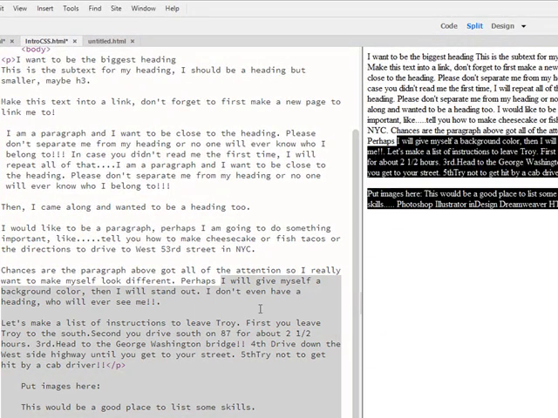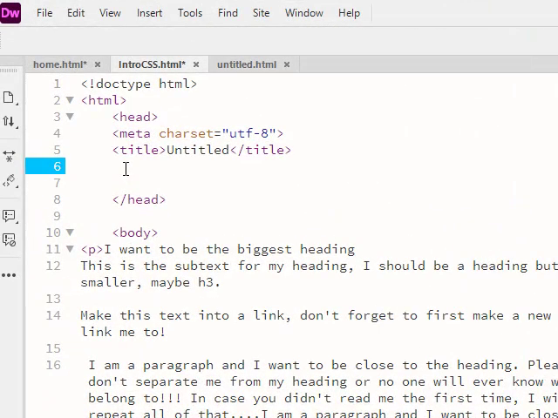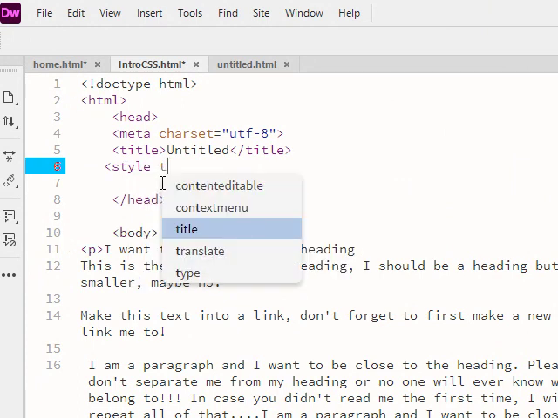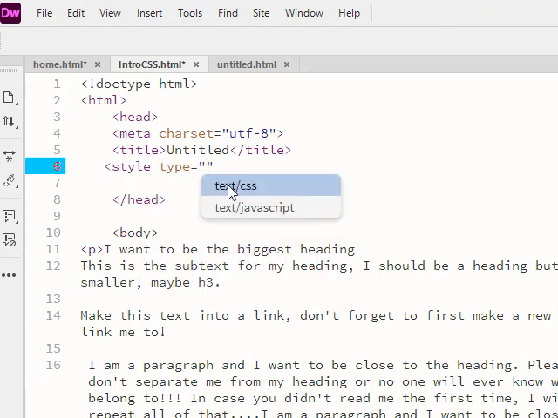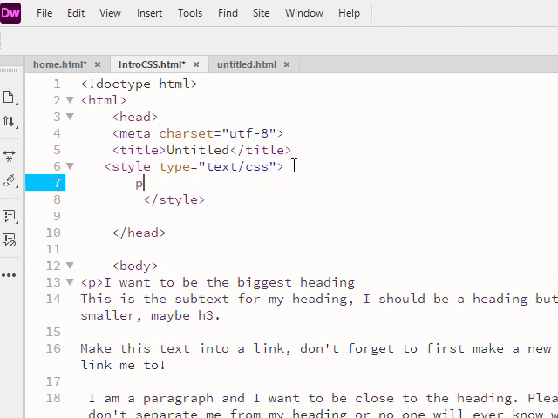And then I'll go up into my head tag and put my style type equals text/css, put my closing bracket, and put my closing style tag. All this just to show you what's going to happen.